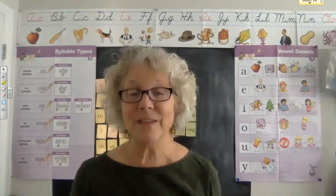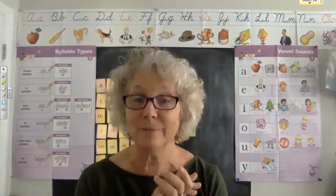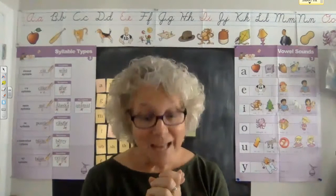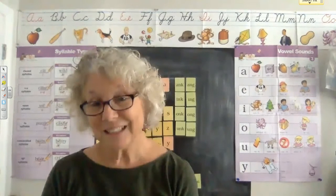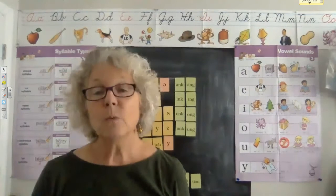The word is freckles. Echo. What's the base word of freckles? Usually if you have freckles, you wouldn't have just one. But what would be the base word of freckles? That's right. Freckle. What's the first syllable? Freck. Now this is a tricky one because remember how you're going to spell that k sound after a short vowel. This one is a little tricky. You're going to need an e and then a c-k. What's the second syllable?